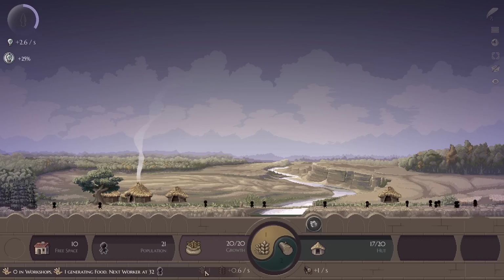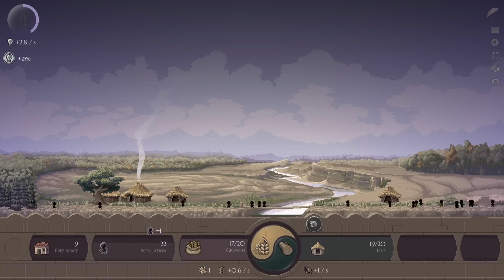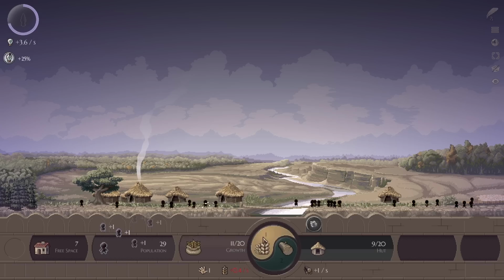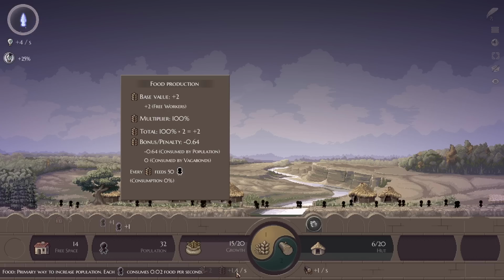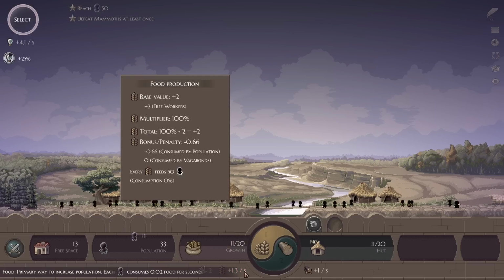But we can get more workers at 32 population. Let's go ahead and get that started. Except the more people we have, the more the idle food production goes down. But that should be fine because 1 worker brings it right back into positive. I mean, it was always positive, but now it's 1 every second at least.